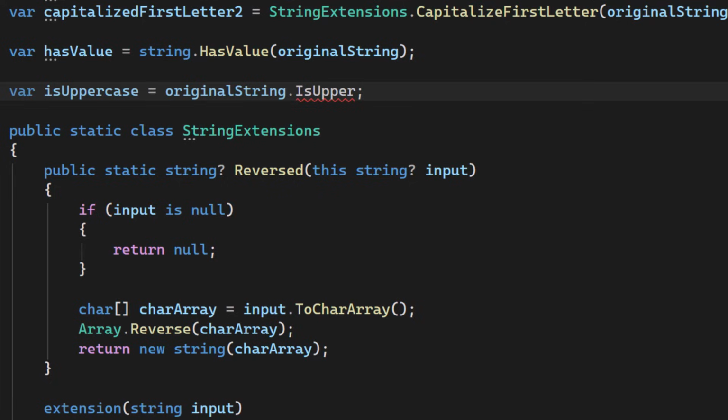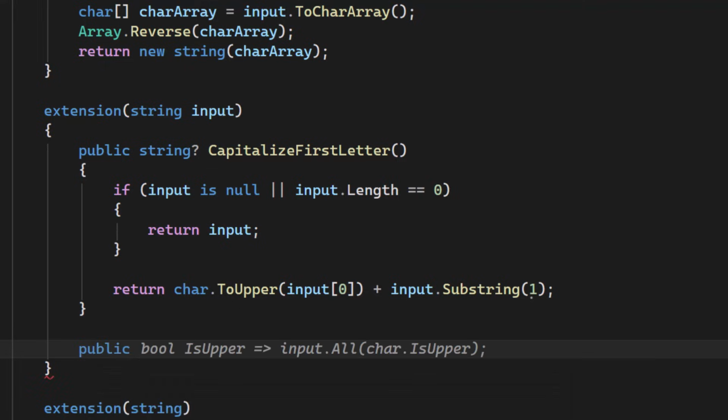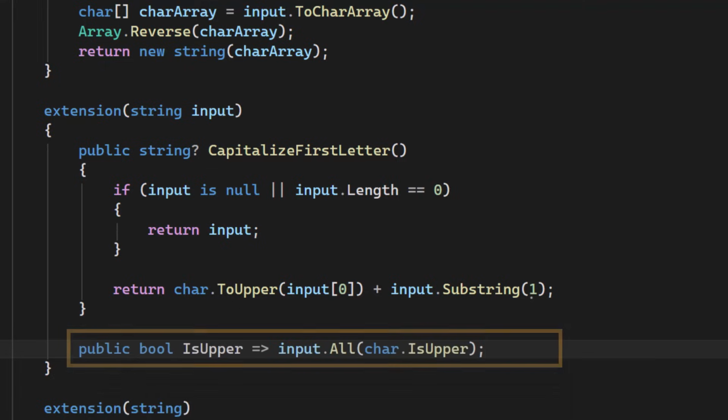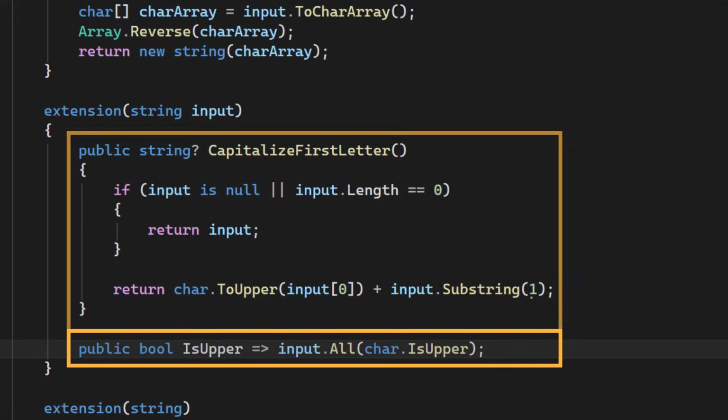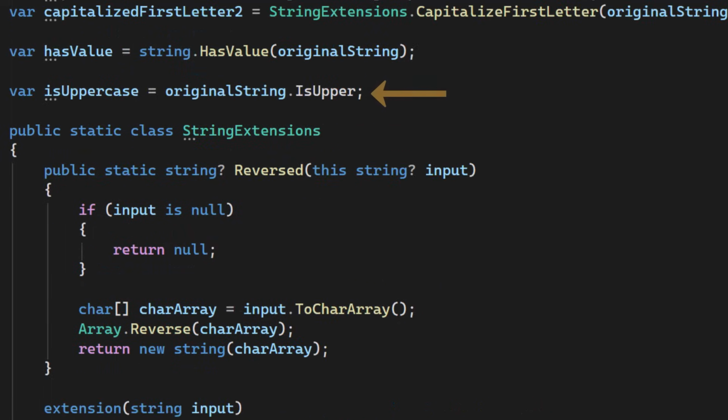Now we can define it inside our instance extension block. The property is defined exactly as it would be inside the string class, and it has access to input, the value declared in the extension block. As you can see, one block can hold multiple extension members, which keeps related extensions organized in one place. Now this line compiles without issues.